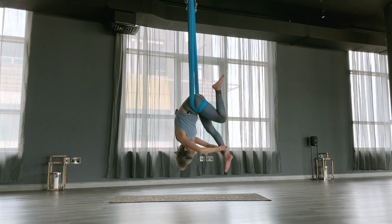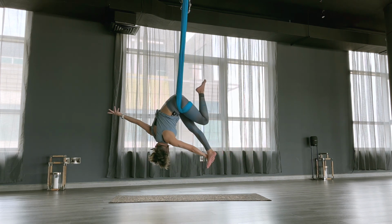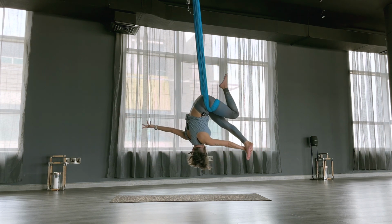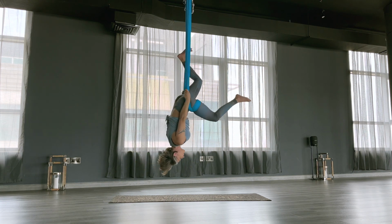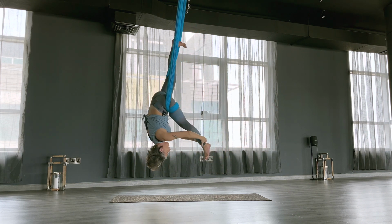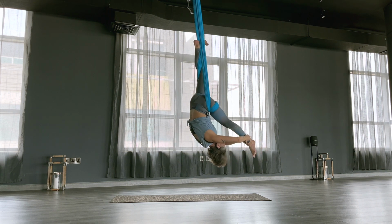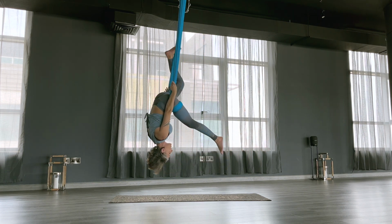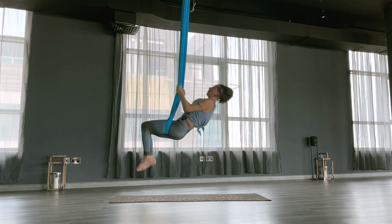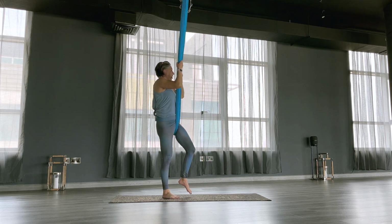If you wish, you can turn to your right side, so bring your left into your outer right foot, turn to the right. Hands back to the silk, wrap the right ankle up the silk, release your left leg, and again fold. It's a very nice deep stretch. Hold for one more breath. And then release. So bring both hands back to the silk, bend your knees in order to flip out and turn back to the starting position.